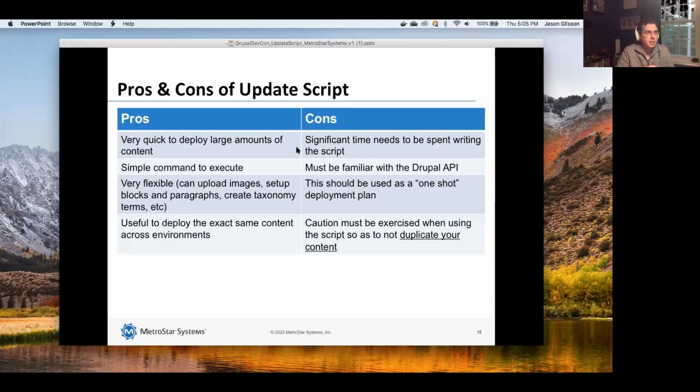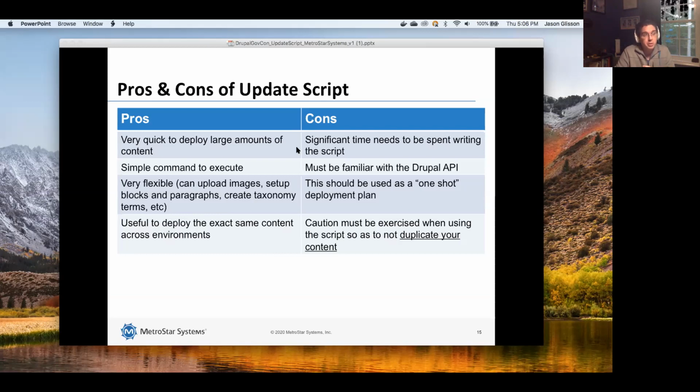The con to that is that you are going to spend some significant time writing the script. And if you're not familiar with the Drupal API, you're going to be by the time you're done writing this script. It's a simple command to execute. And we like that because when we hand off our deployments to whatever federal agency we're working with, sometimes you have someone that's got some Drupal expertise on that end. Sometimes you don't. And in our case, oftentimes we'd have to write up instructions on do step A, B, and C, and don't do them out of order. You have to do them in that order. So being able to just tell them run your typical Drush updb rather than doing anything else, like a custom Drush command or anything, it makes it much easier.